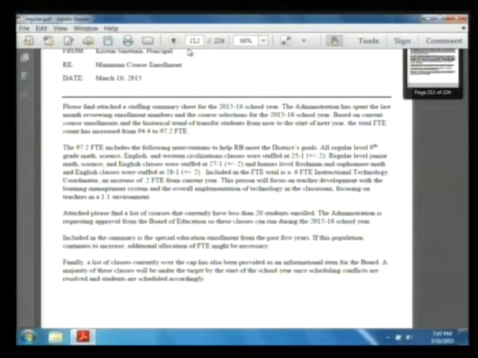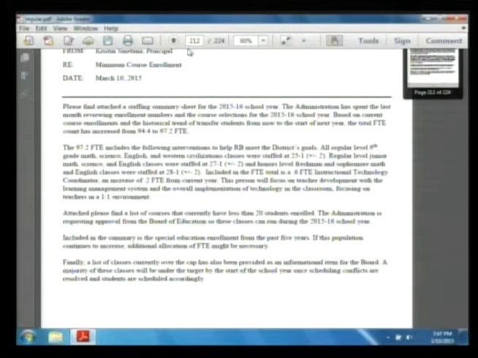and then regular level junior math and English classes to 27 to 1, and then honors freshman and sophomore math and English classes to 28 to 1. The reason there are so many different caps is that at the building level we had a lengthy discussion and wanted to start lowering junior core classes, but in order to do that within the 97.2 FTE, we had to slightly raise the honors freshman and sophomore core caps.